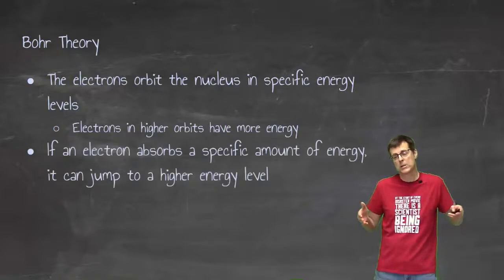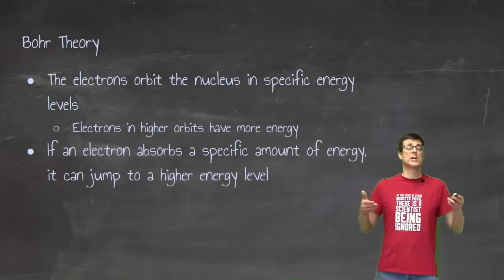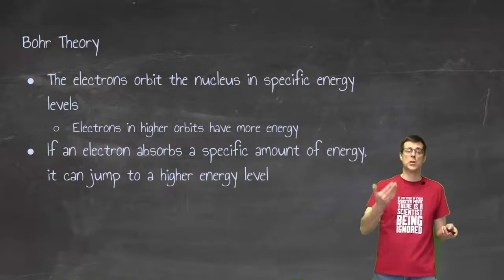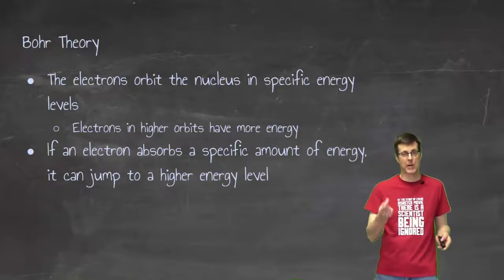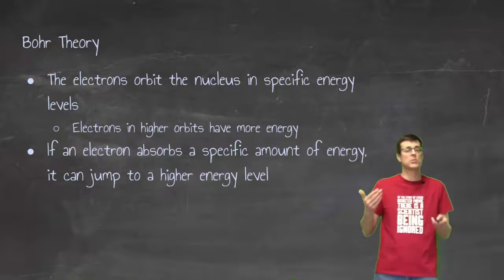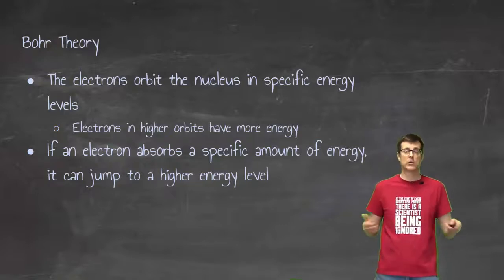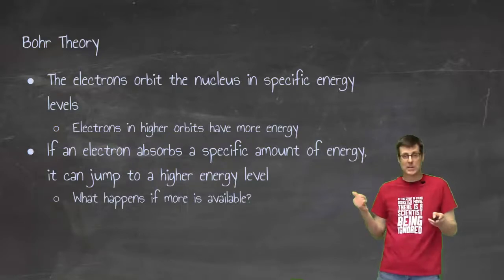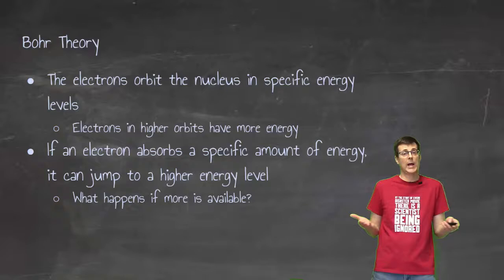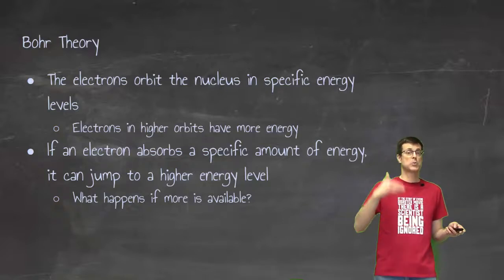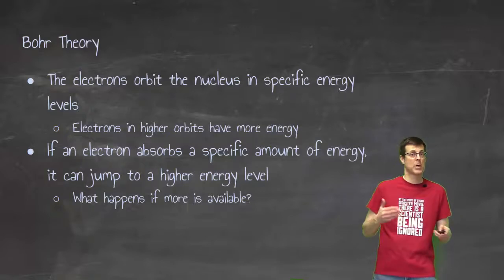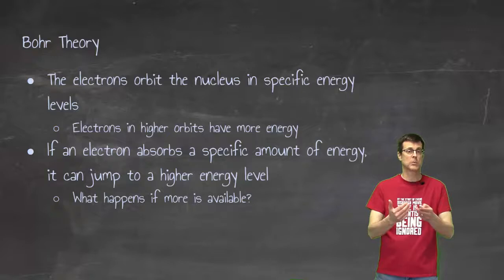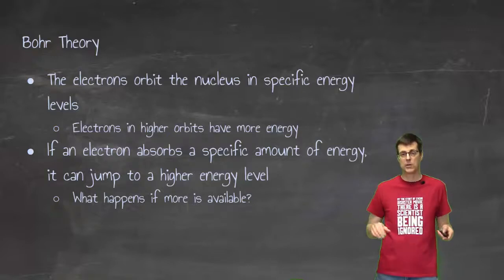An electron can absorb a specific amount of energy, and then it's going to jump from one energy level to the next. It has to absorb the right amount of energy. Not enough energy won't make the jump. Too much energy, it's not going to absorb any more than what it needs in order to make the jump. And that becomes a question that I might ask. If I give it enough energy to jump up 2 energy levels or 3 energy levels, okay, great. But if I only give it enough energy to jump up 2.5 energy levels, it will absorb what it needs to jump up 2 and no more.